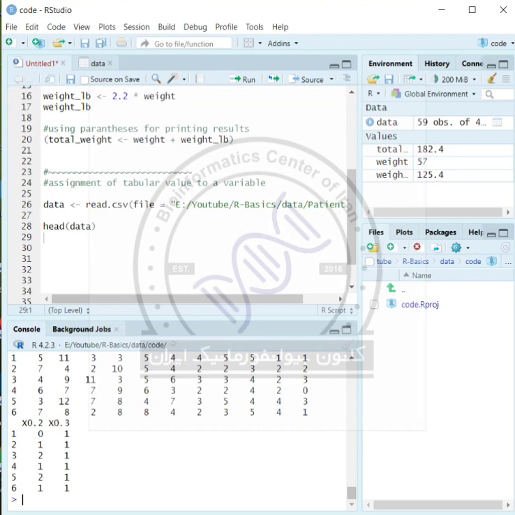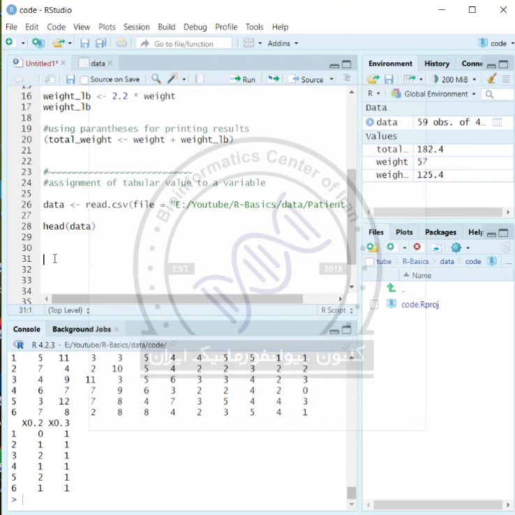And after that, I want to have some manipulations on my data. I want to know what's the type of this data. Is this really a data frame? I mean, the system has recognized it as a data frame. So to test this, I use class.